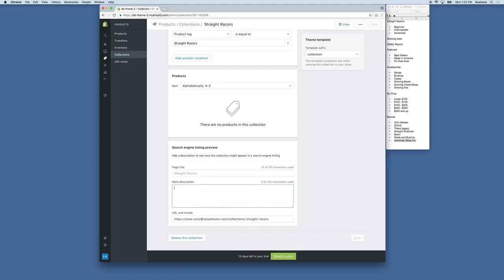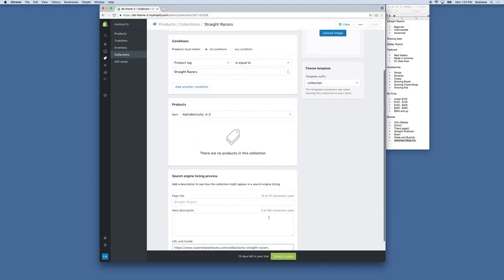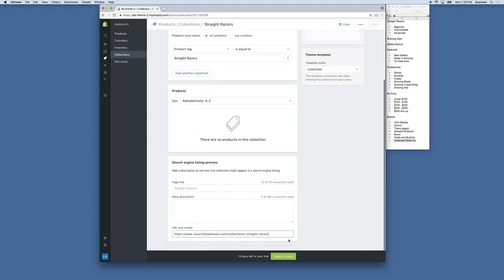And then this is the URL of this collection. So if we specifically go to this page, it will bring us to this collection page. So as I said earlier, if you want to put links up here, say from this to another page, you'd use this link. This would be the link.